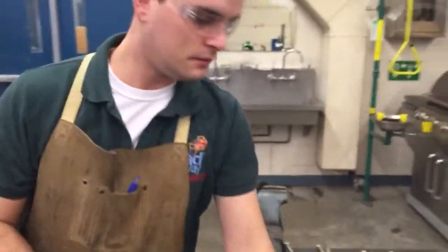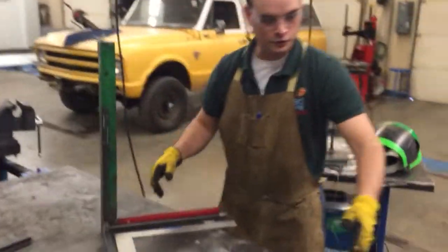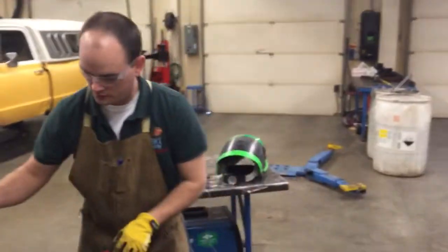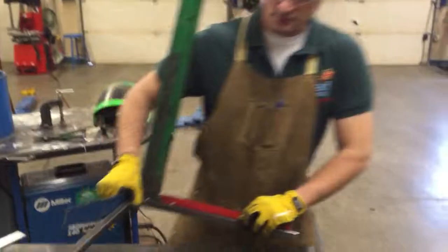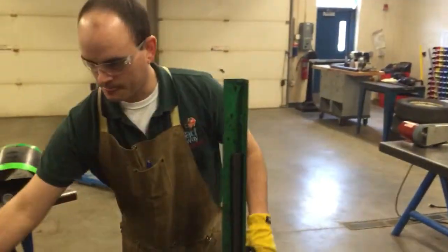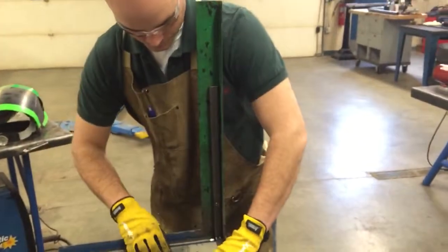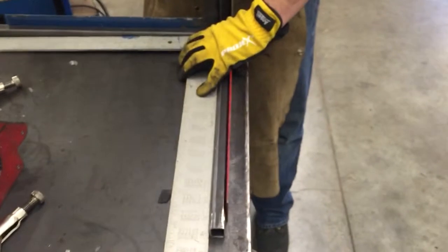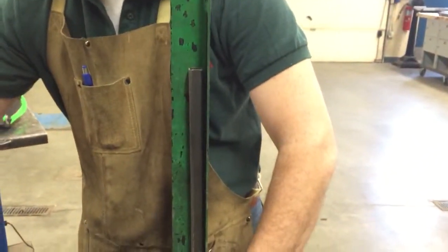And I'm also going to use my square again to make sure that I have another 90 degree corner right there. And I'm going to utilize this same corner here so that I can get my clamps on there and clamp this together. And the table acts as a square here, it's helping out a ton, and this jig is going to help us with a guide for vertical.